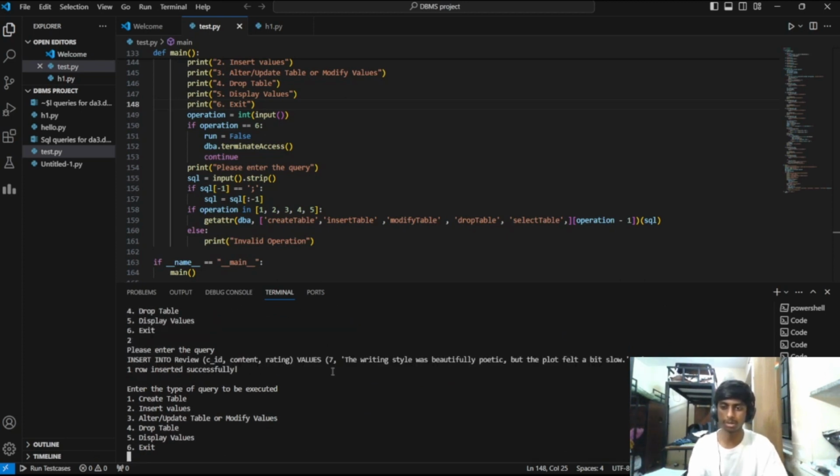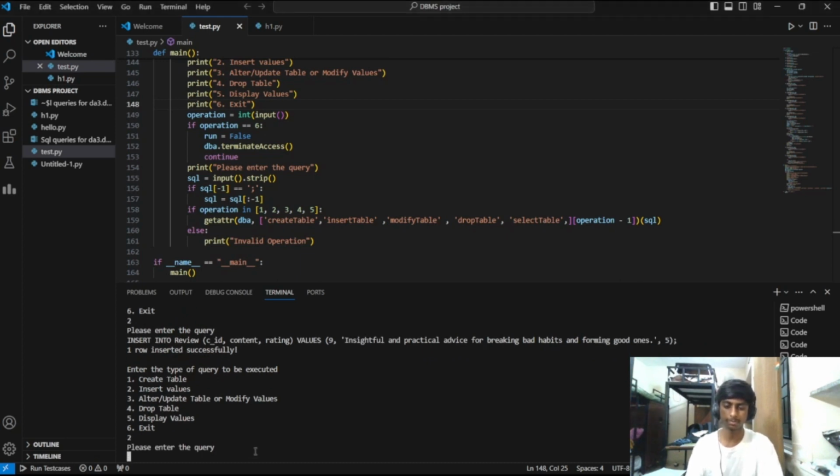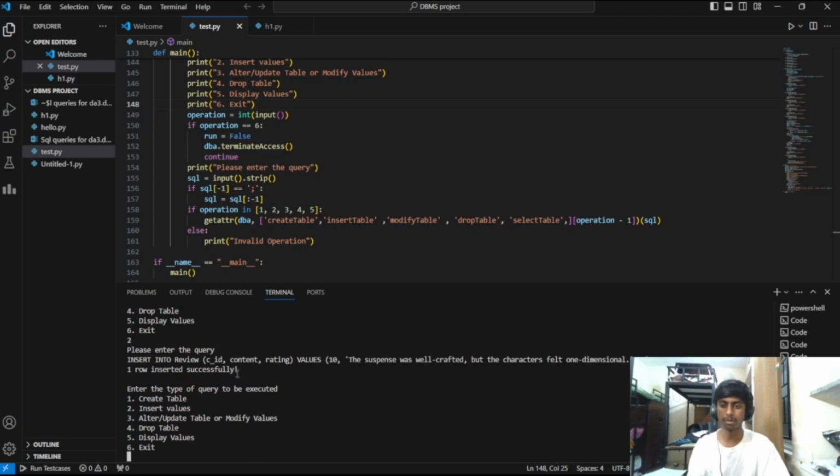Now it is successfully inserted. Now all the 5 rows for the review table have been inserted successfully.